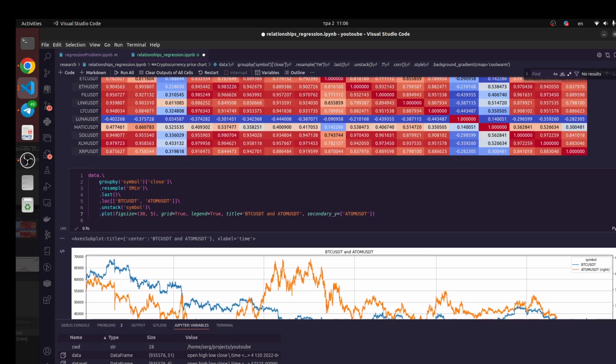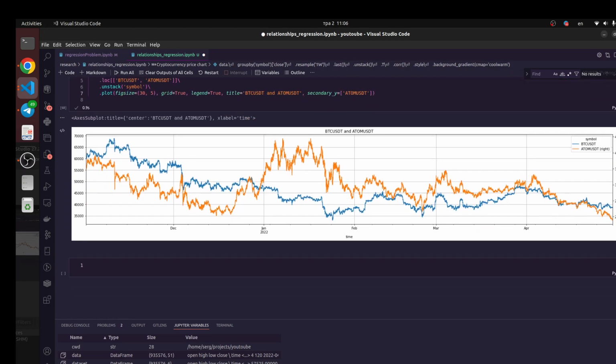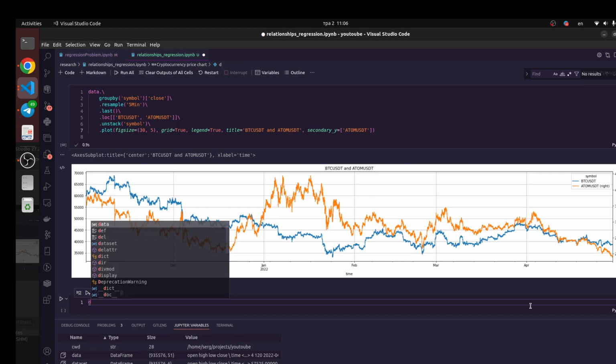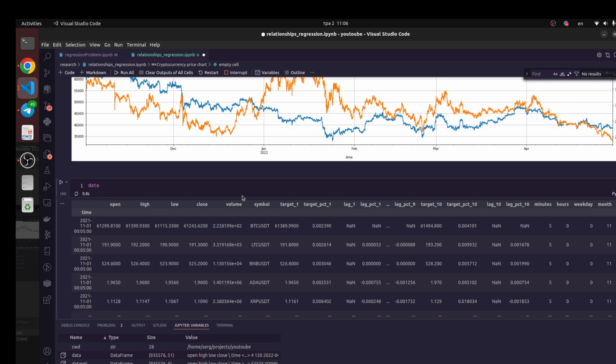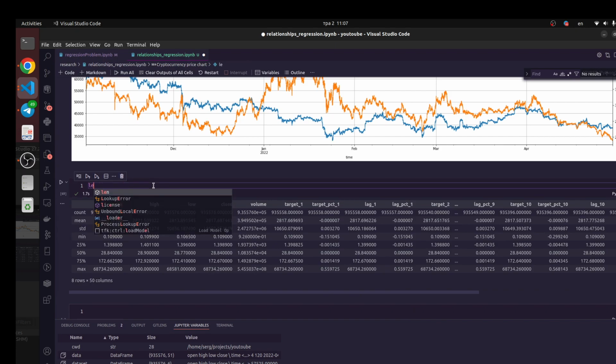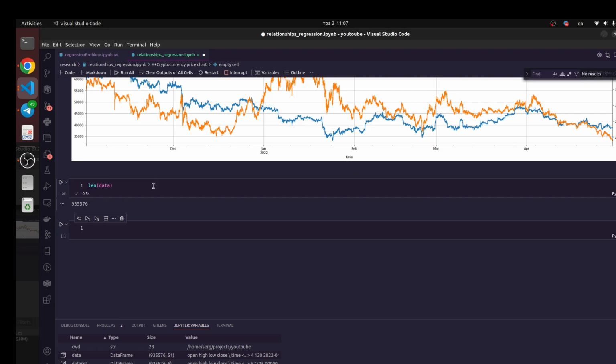Okay, so guys, let's look at pandas. I would like to explain because we're going to use more pandas and we need to analyze more data. Let's look again, more practice. And you see we have data, we have multiple pandas data frames. Let's look at, for example, describe to analyze what this data is. Takes some time. Okay, and you see all this data. Let's look at the length of our data. Okay, this is the number of rows, and let's look at the columns of our data.